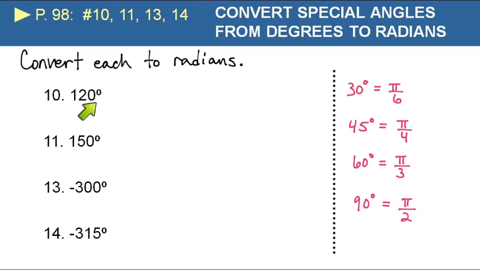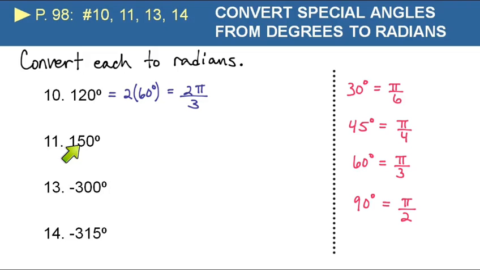So let's look at 120 degrees. Now I know I'm trying to write 120 degrees as a multiple of one of these degrees, and I know that 60 will go into 120, but also 30 will go into 120. If you ever have a choice, use the larger factor. So 60 goes into 120 two times. We can write 2 times 60 degrees. Now we trade the 60 degrees for a pi over 3, and we now see that 120 degrees is equal to 2 pi over 3 radians. And it is that simple.